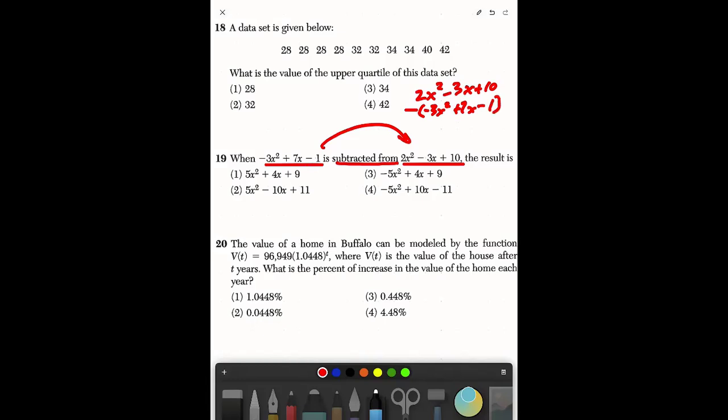Whatever that would be. Now, some of you will go ahead and do this algebraically. What I would recommend to my students is that you store a number. So we're going to store a number in for x, and this is going to have an output. This is going to have an output, and we're just going to subtract those outputs and then go to the answers and check those to see which one has the equivalent output.